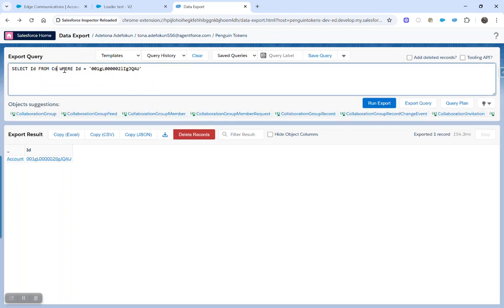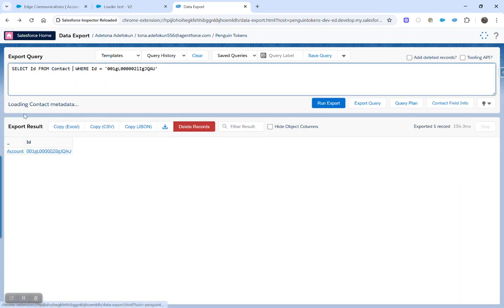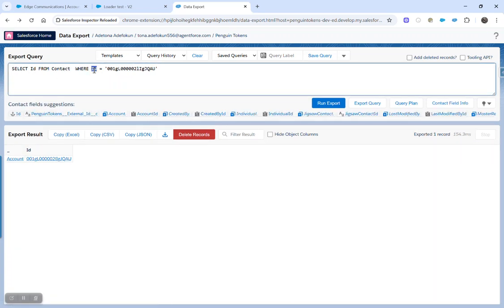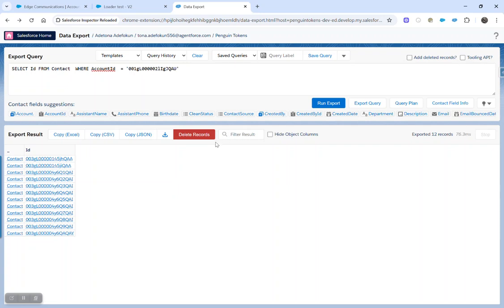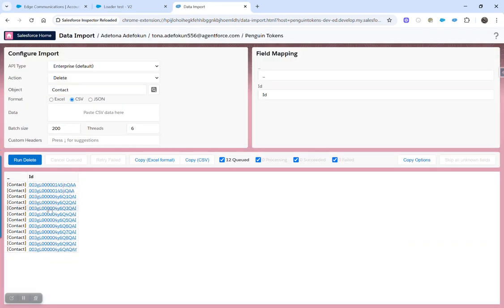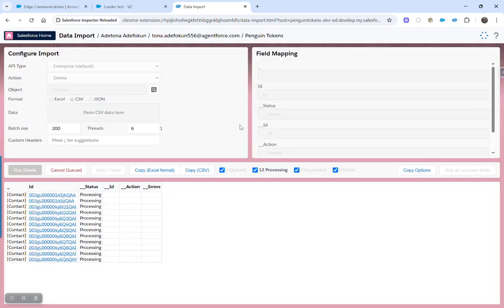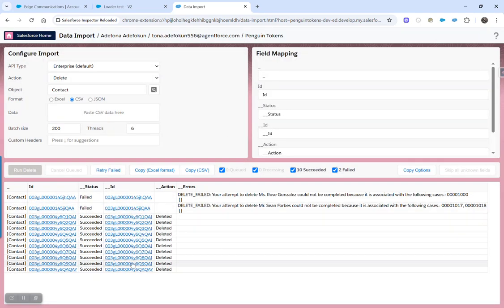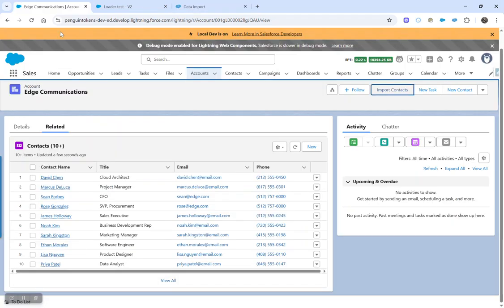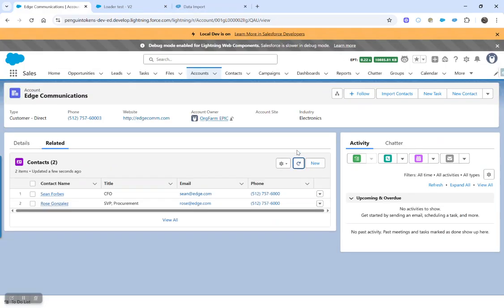It's supposed to be contact. Contact with account ID equals to that. Okay, run delete. Okay. Yeah, that's how simple it is.